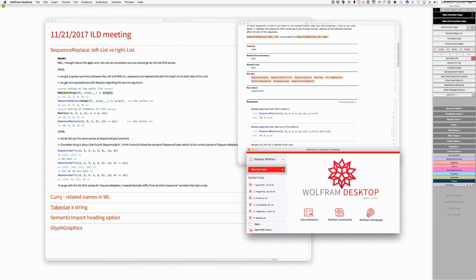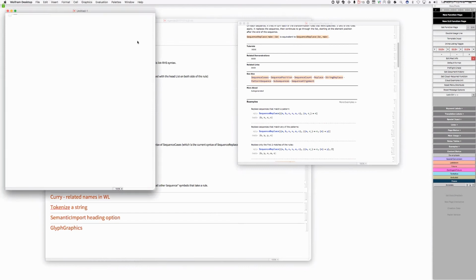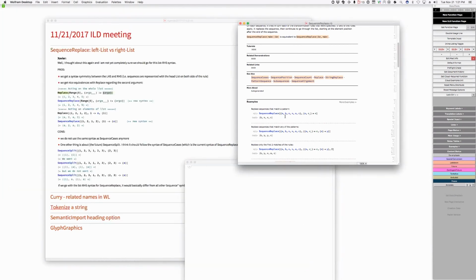Yes, and if we didn't have other sequence functions, then we would just... I don't think we have this in external yet, right, Xavier? No, not yet. Okay, but so the issue is, Itai, do you have a point of view about this? I haven't been deep enough in sequence replace to really have an opinion.